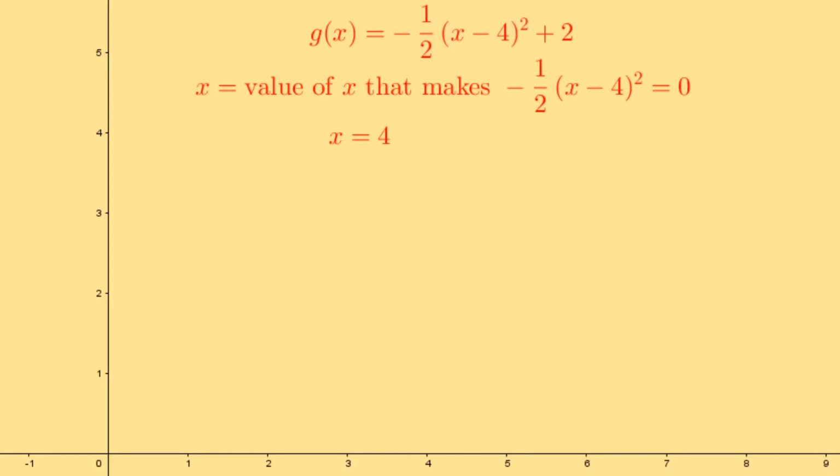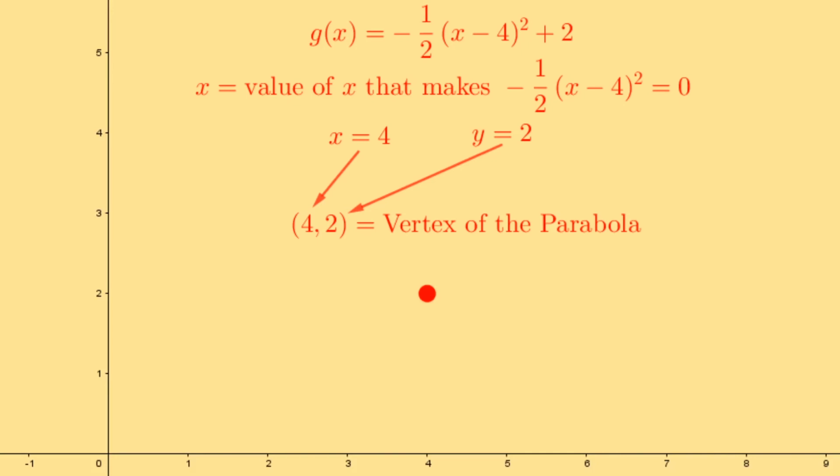And that value can jump at us straight from the original form as well, essentially just looking within the parentheses of x minus 4 and thinking what value of x makes it 0, and it's going to be positive 4 here. And then our y value is just going to be the constant that's left outside, which is in this case positive 2. So y is equal to 2. And so the vertex of my parabola is 4, 2. I can plot that here on the graph, and I'll just fill in the parabola for now.